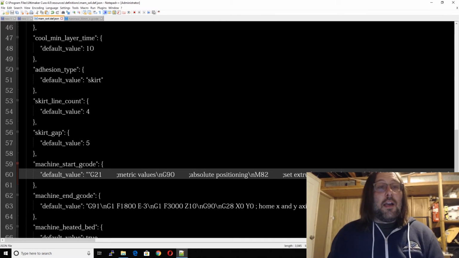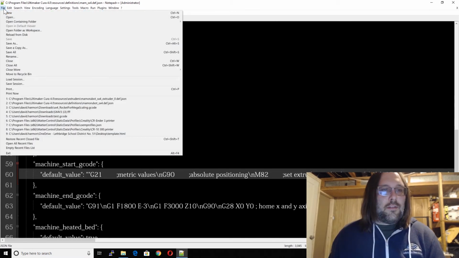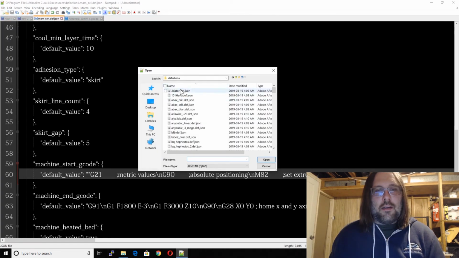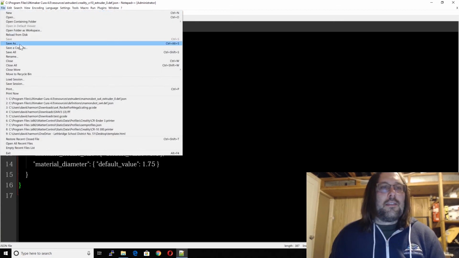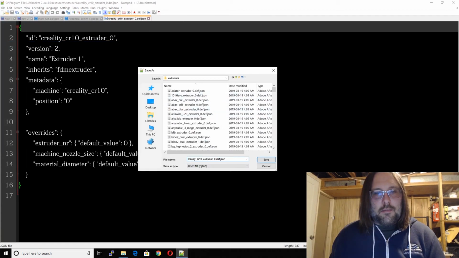So that's awesome. The next step is doing just the extruder file. So I'm going to go file, I'm going to go open again, and I'm already in the definitions folder where we opened the last file, so I can just pop up, go extruders, and then I can go down and find that extruder that we were editing, which was the CR10S, or sorry, CR10, and I'll just click open. This time I'm going to do it at the start. I'm going to go save as. Now this is where it becomes a little trickier, because we have to make sure that we name this the same as we had it in the other file. So I'm going to name it MAM and SX4. I'm going to hit save.